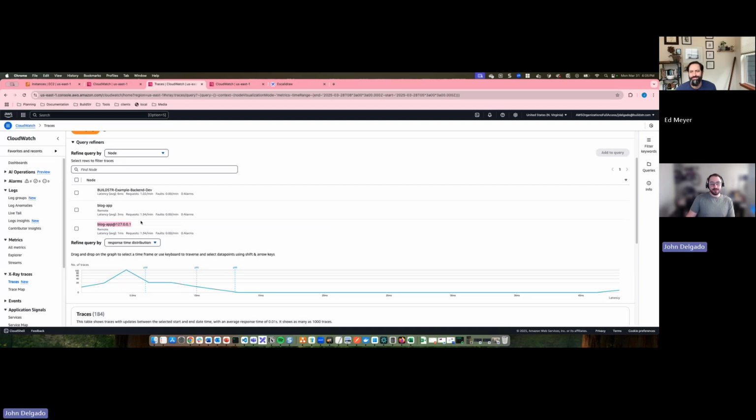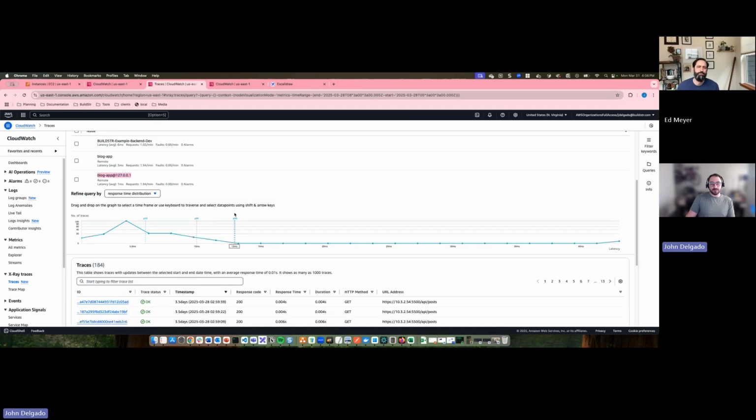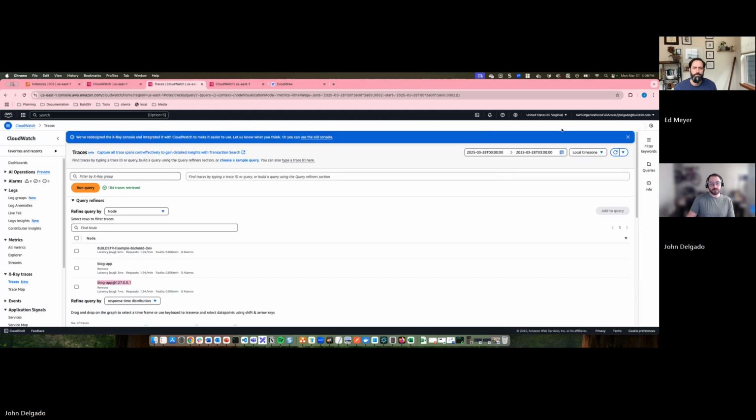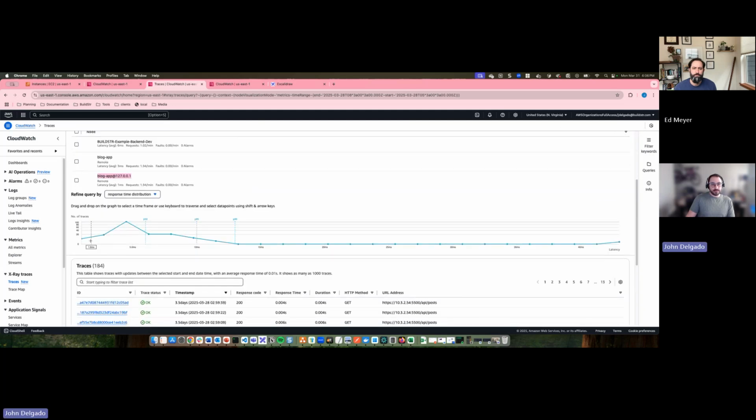And we can see here that we have a variety of trace data coming in for the time period that we're looking at. We can see the number of traces that came in and their P50, P95, and P99, which is talking about percentiles. So our average, which is basically going to be our average response time, is a little over 5 milliseconds currently. P95 is at 10 milliseconds, and P99 is under 15 milliseconds.